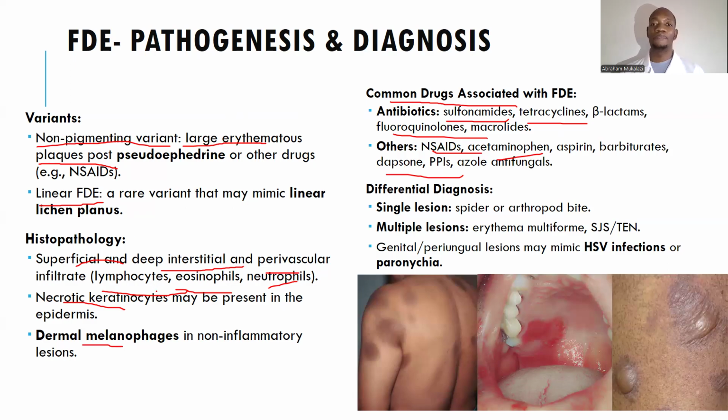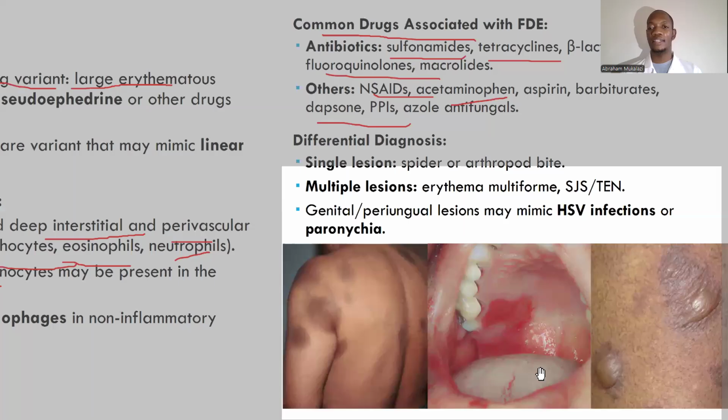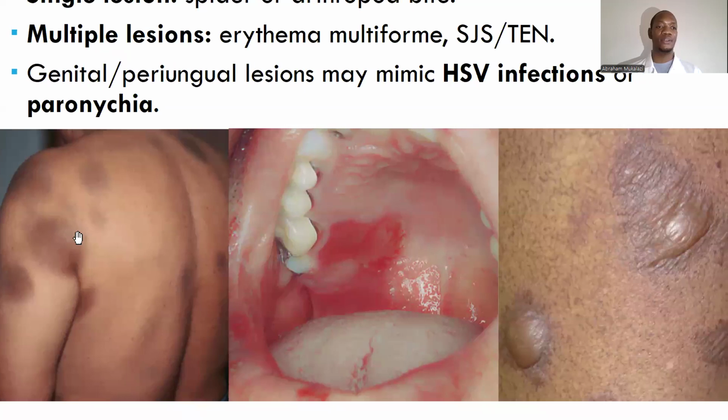Still, someone can have a single lesion or even multiple lesions, which can also be extensive, and it will give you a picture of SJS and TEN. So in the pictures, as you can see here, this is a well-demarcated hyperpigmented patch. So this is the old lesion still occurring at the same site every time the patient gets the reaction, and now this is a bullous type of fixed drug eruption.